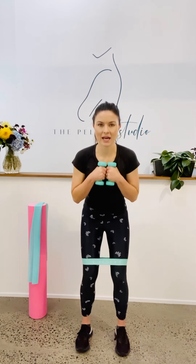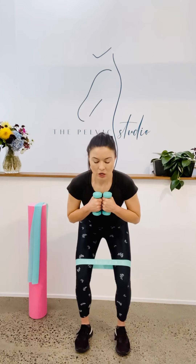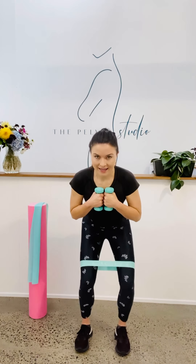Arms across your chest. Come down into your squat. Lean forward a little bit more, stick your butt out the back, weight through your heels. Connect with your pelvic floor just a little bit. Add a little tiny turn out of your right kneecap — as you're turning that right kneecap out, think about screwing your right heel into the ground. Feel how it gets that extra glute contraction. We've got 10. Then swap to the left — just a tiny turn out of that left knee. Keep breathing, keep connecting with that pelvic floor. Two and one. Come up to the top.